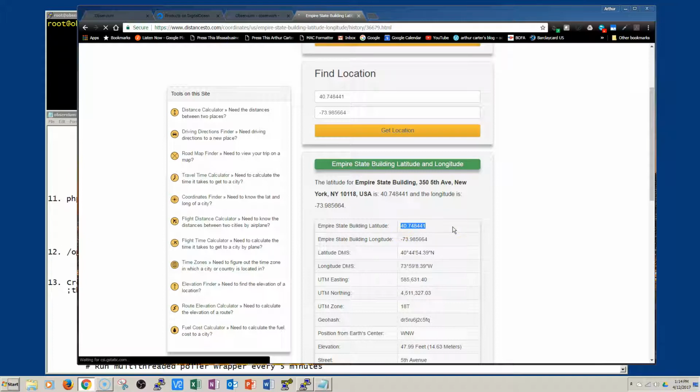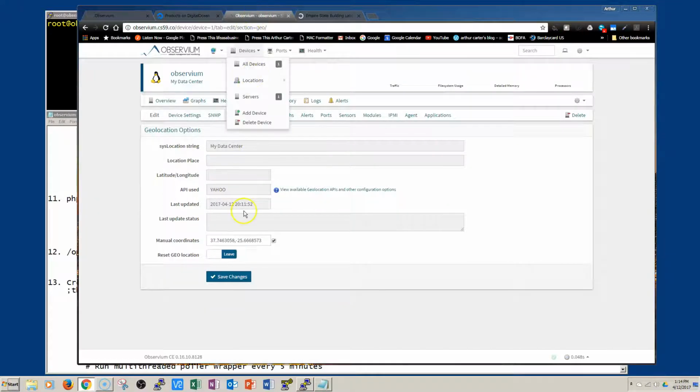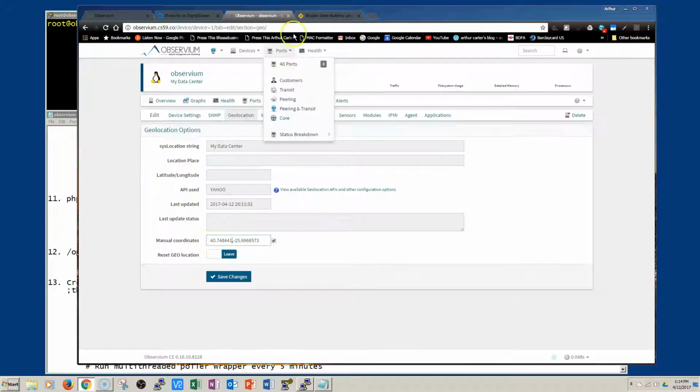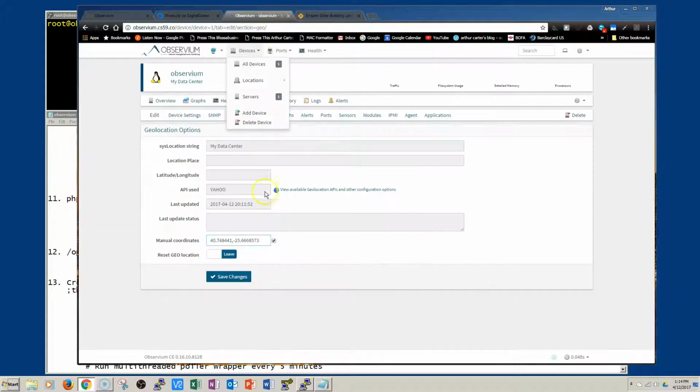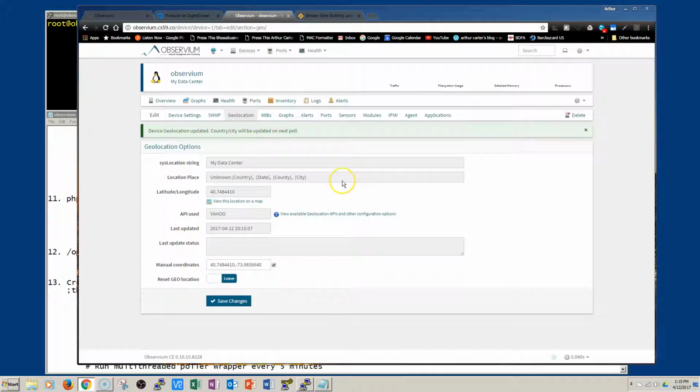Okay, so 40. Over here, and then longitude, that's a -73. Oh, there we go. Save changes.